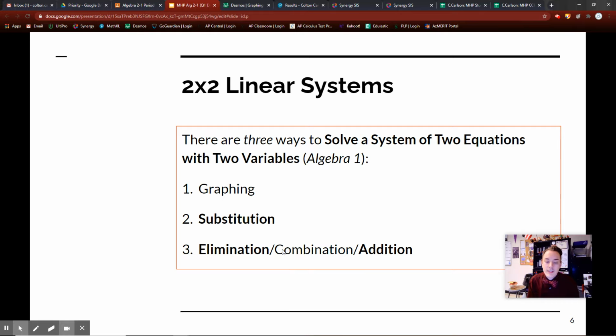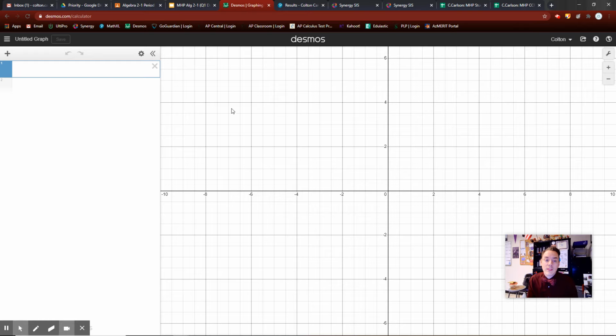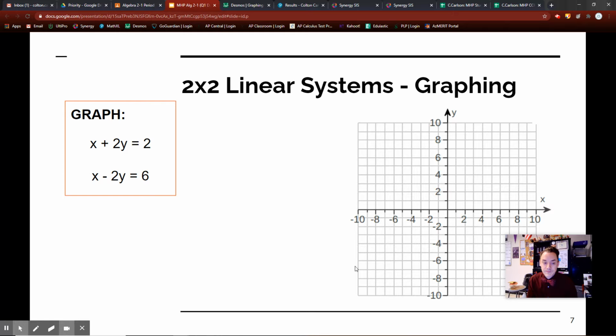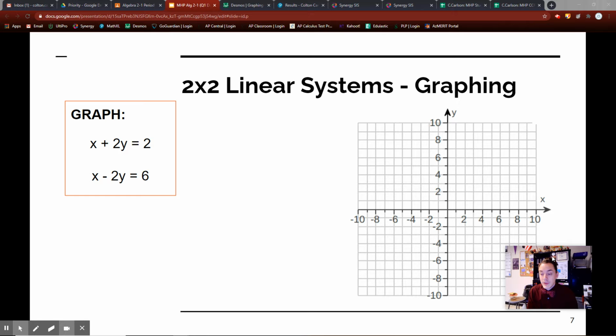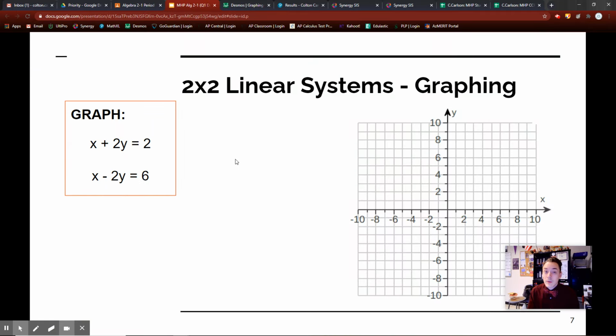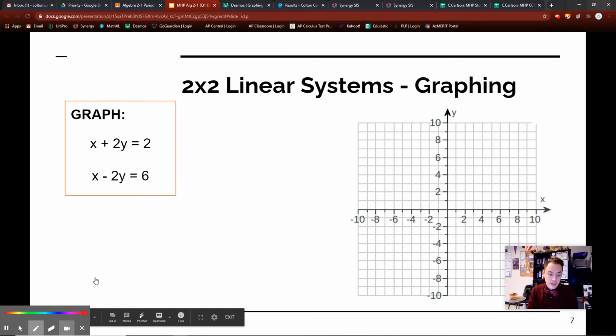So I bolded these things just because they're probably the easiest to use. Graphing, of course, is the easiest, especially if we have Desmos. However, I'm going to be showing you more often than not the examples for substitution, elimination, and addition way more, okay? So this is the only example I have with regards to graphing because it's so simple. I won't be using Desmos that much, only to show you that it does work, okay? But most of the time I'll be doing it by hand, and you are still required to take notes no matter what, okay? So how do I do this?